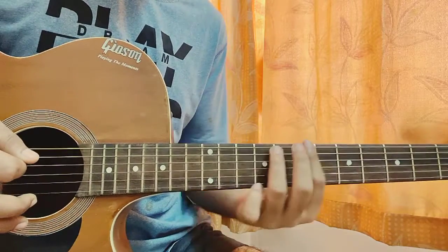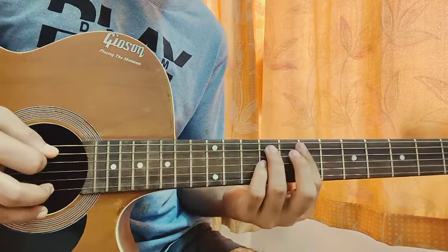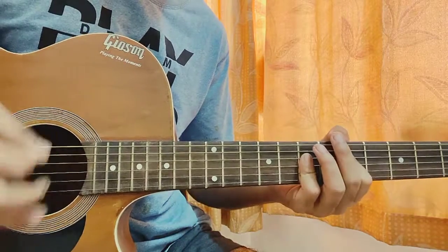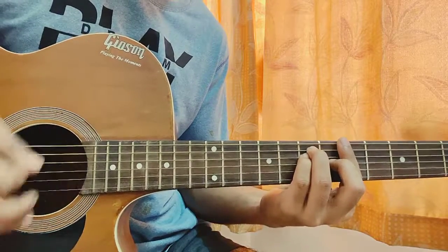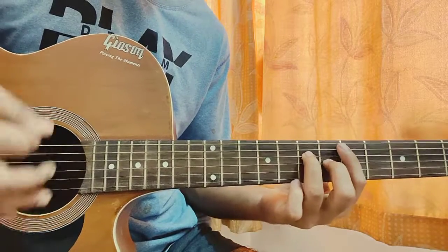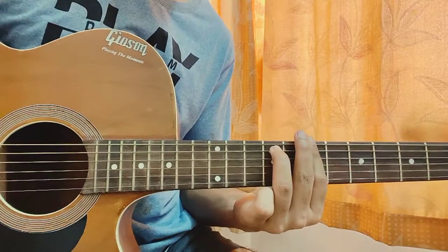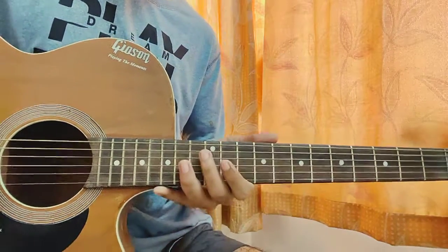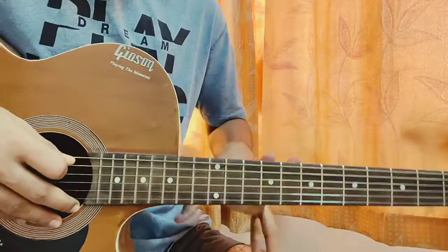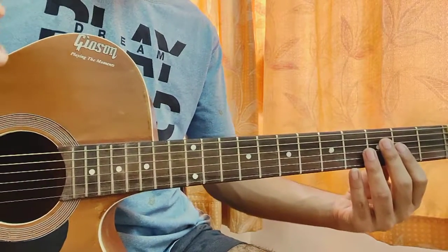This is a B minor 7 chord. I just played it like this. It's the same thing. One more time. That's the main part of the song. So I hope it's quite clear. Definitely it's quite tricky because we have some new chord shapes over here, but you just need to practice a little bit and you will get everything.